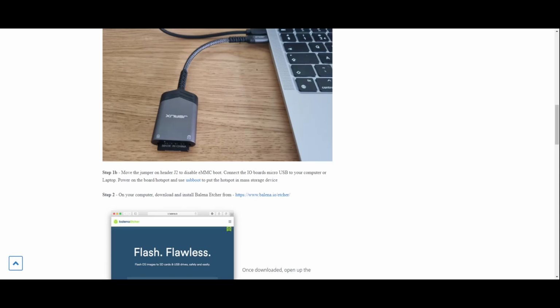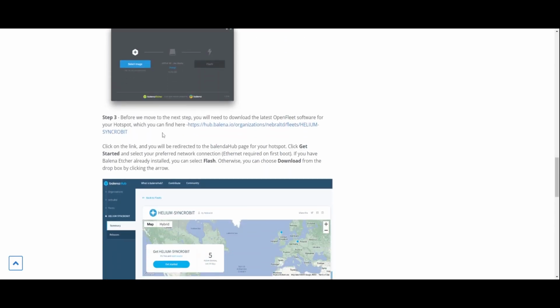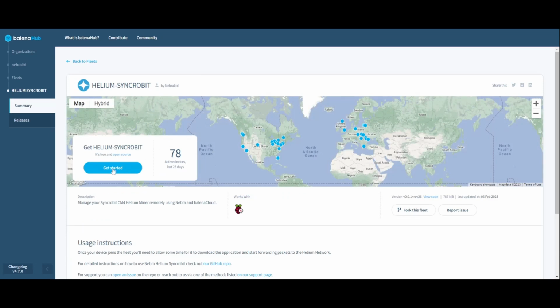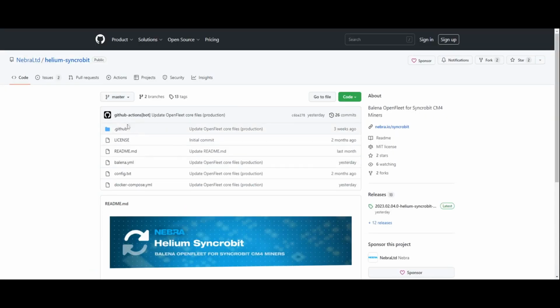If I go back here, you do step B, USB boot, and then you scroll down on this website to step 3. Now step 3 has the firmware that you'll need. So instead of clicking get started here, what I did is I just head to this line right here. It says for detailed instructions on how to use Nebra Helium Syncrobit, check out our GitHub repo.